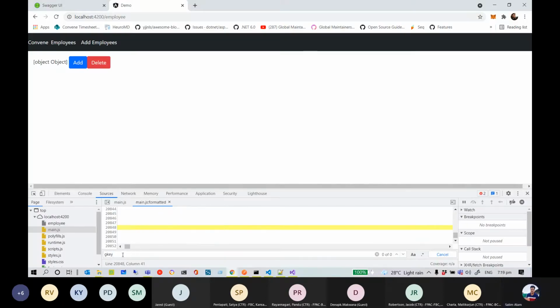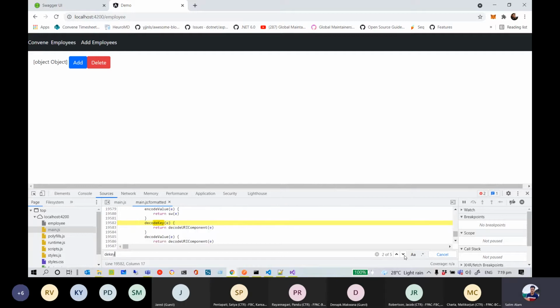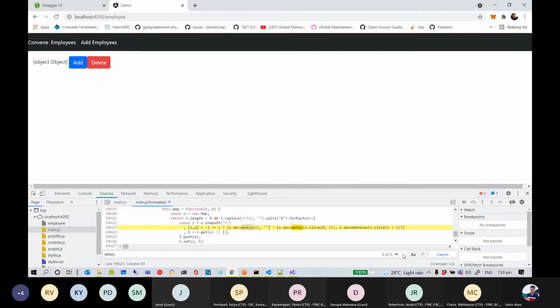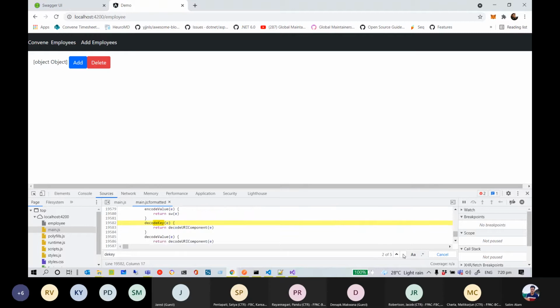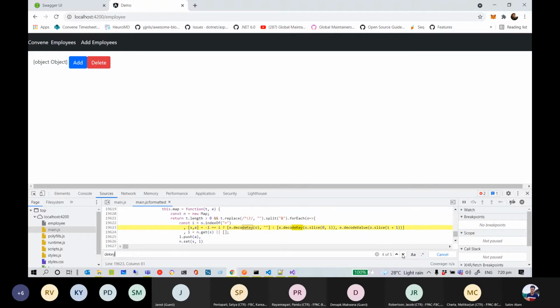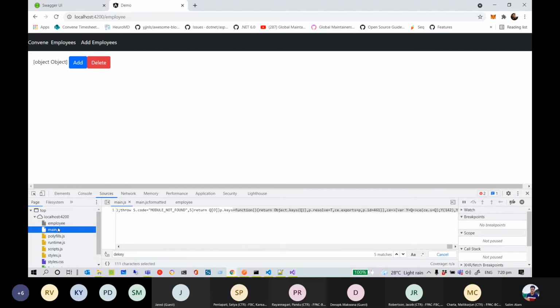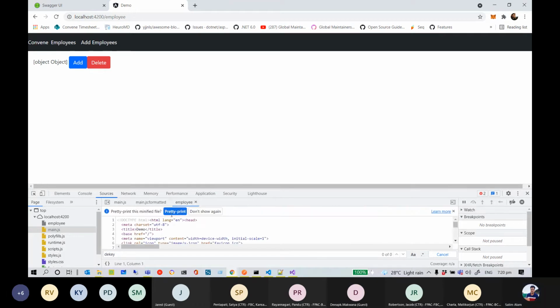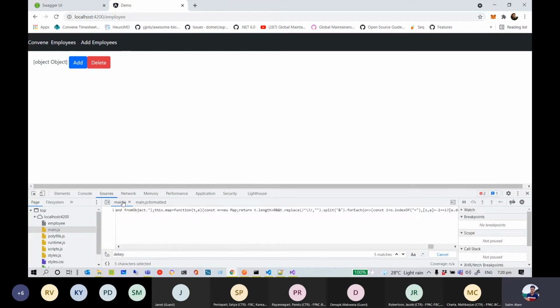So if I search D key now, it should be somewhere. But I don't know why it's not showing here. But all the code is available.